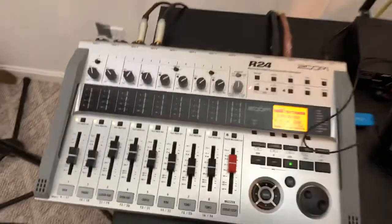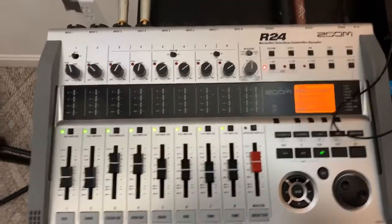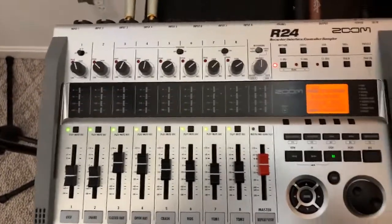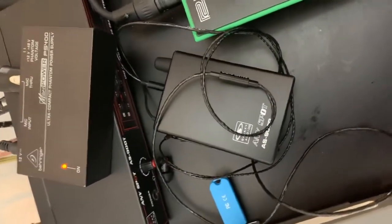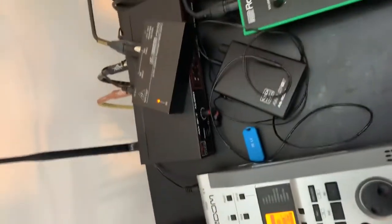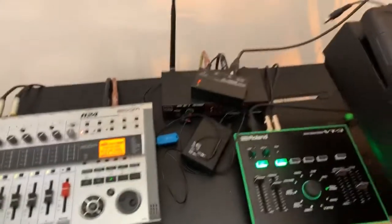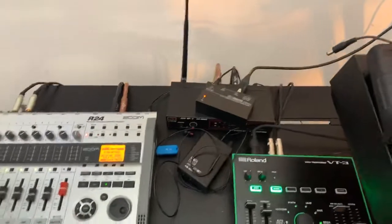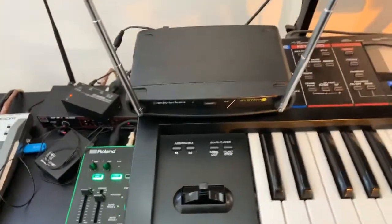This is what we use instead of a DAW. This is our Zoom R24 4-track recorder. And we also use these Galaxy Audio headphones for our actual playback. So we have remote playback going on without wires, wireless playback. This is one of the transmitters for the wireless system from Audio-Technica.